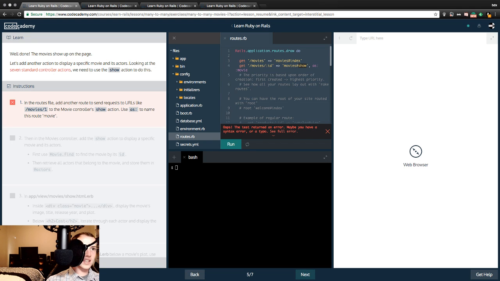And then when I see the error message or Topher points out something helpful, or I do get code, and then I look back, I'm like, oh, they literally told me they wanted the movies controller's show action. Movies in the controller spot and show in the action spot. It's a lot of that I've run into, but it's been that way for all the languages.